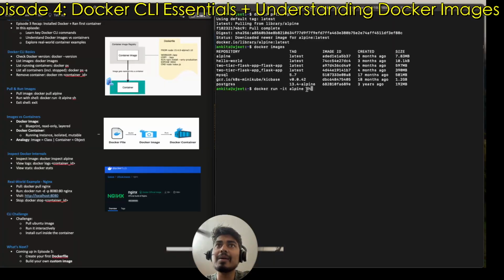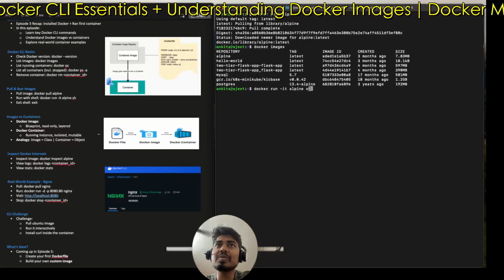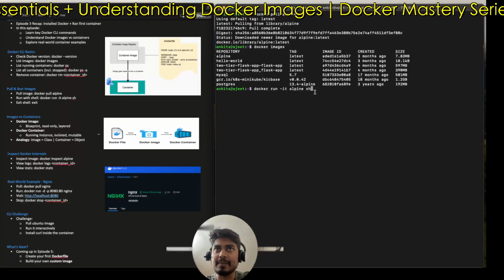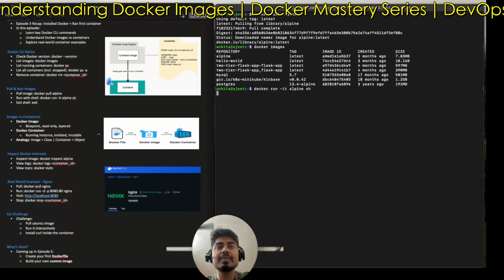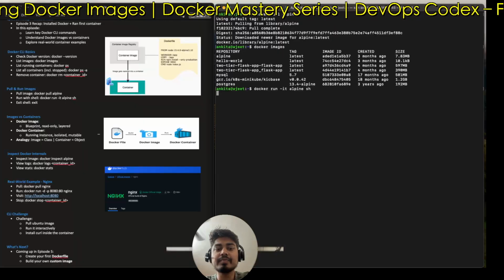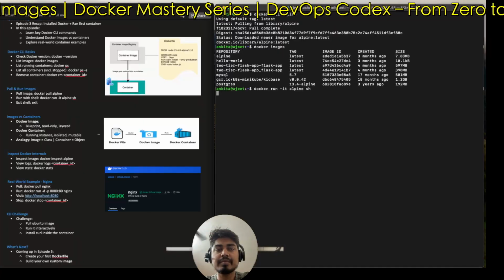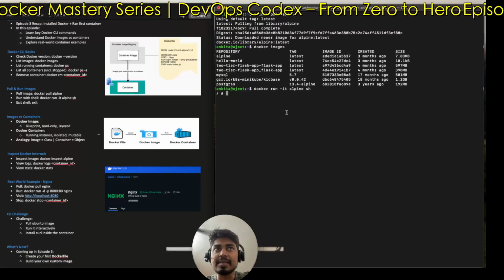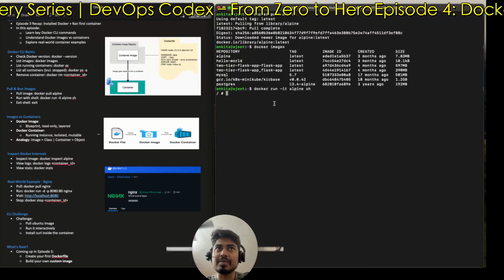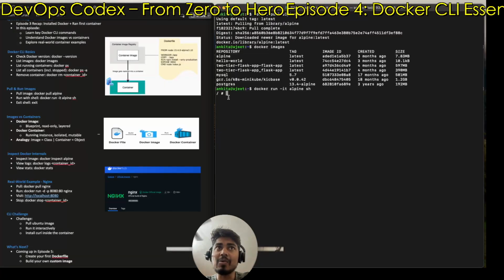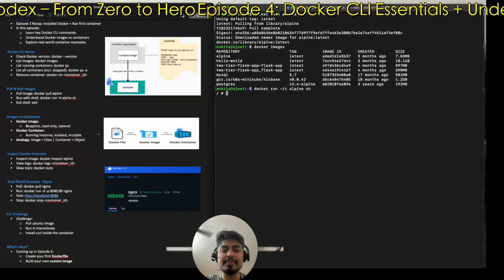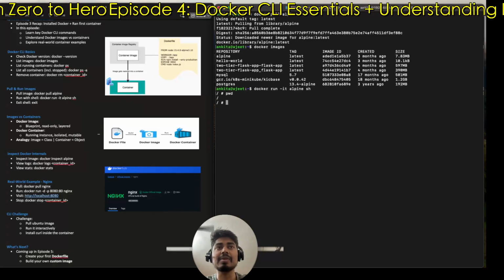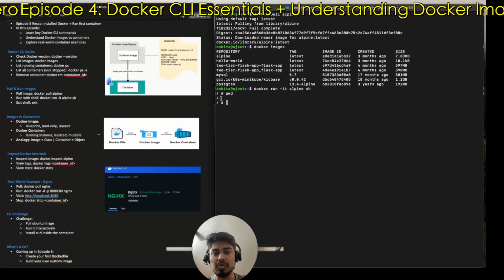And what shell are we going to use? We are going to use the sh shell. Okay, so I run it. It's taking time. Yeah, now it's up and running, and now I'm inside this container. If I run pwd, you can see here I am in root.